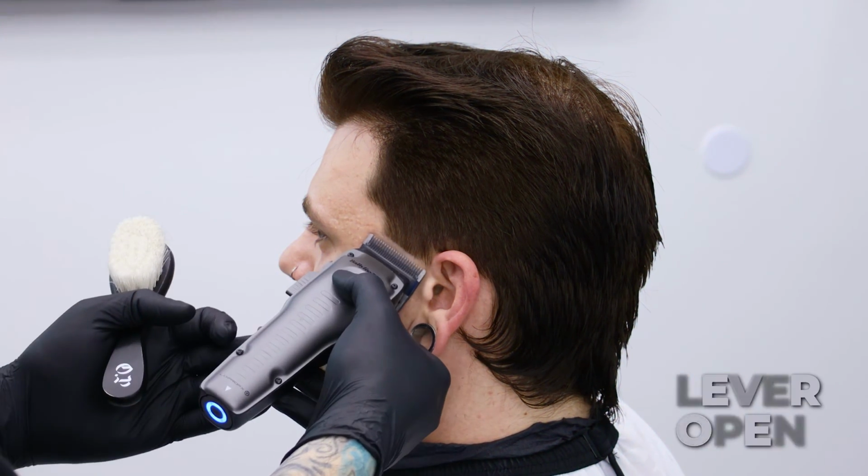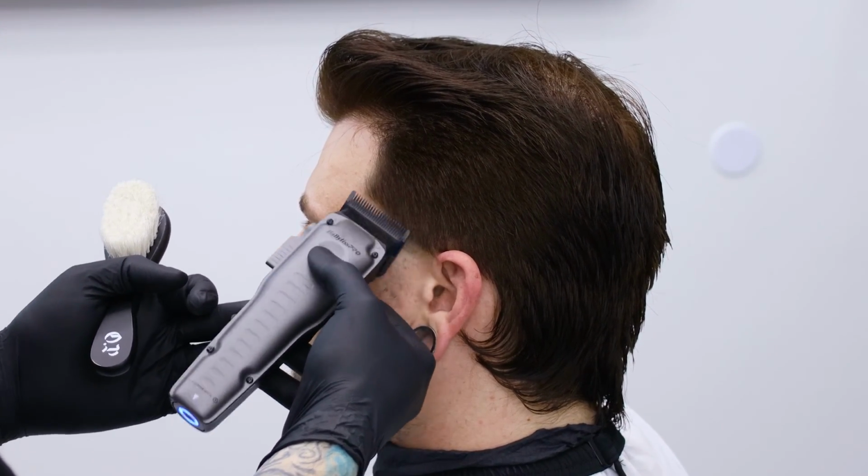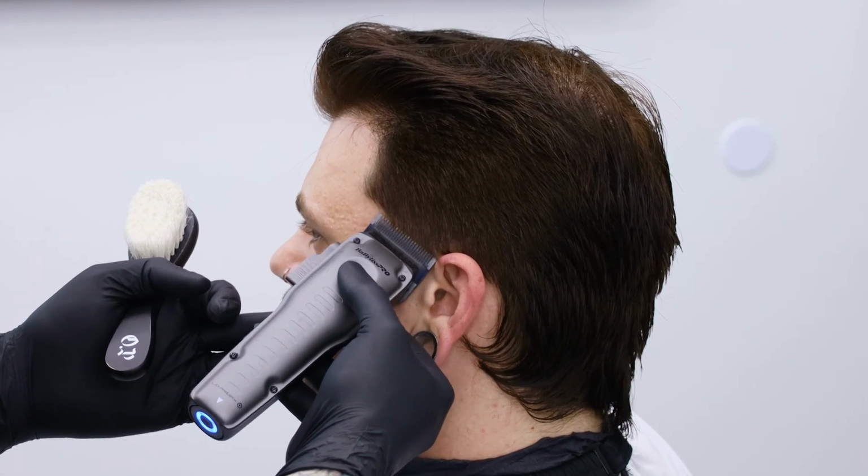Now I'll come in with the lever all the way open. Just about a 1/2 inch guideline. Go ahead, bump that up. Then we'll start with our clipper closed and start to take that line out from the bottom.